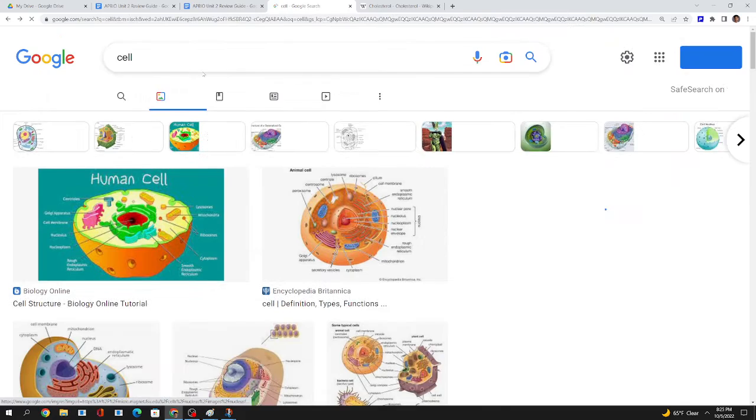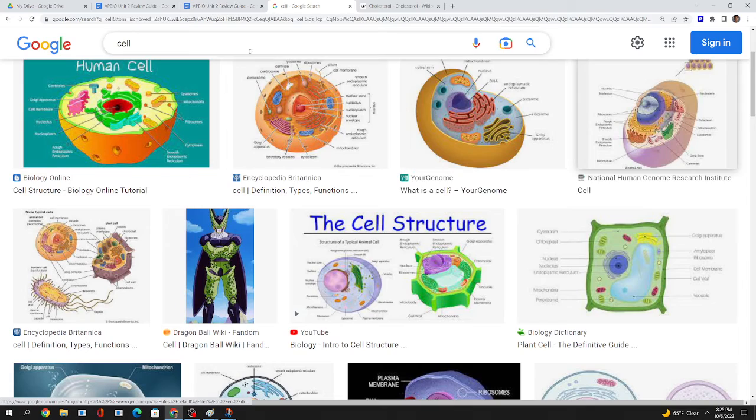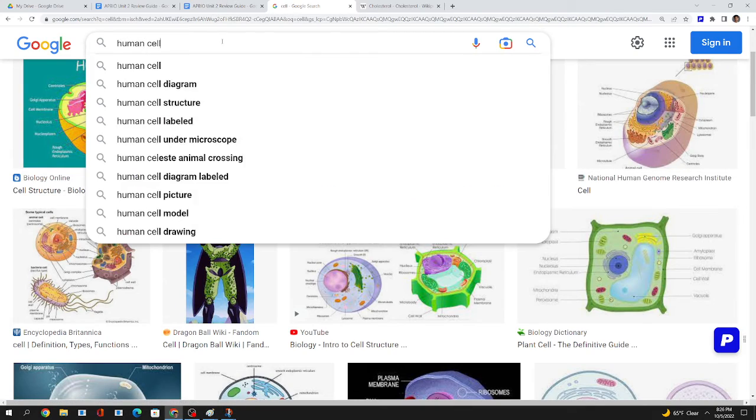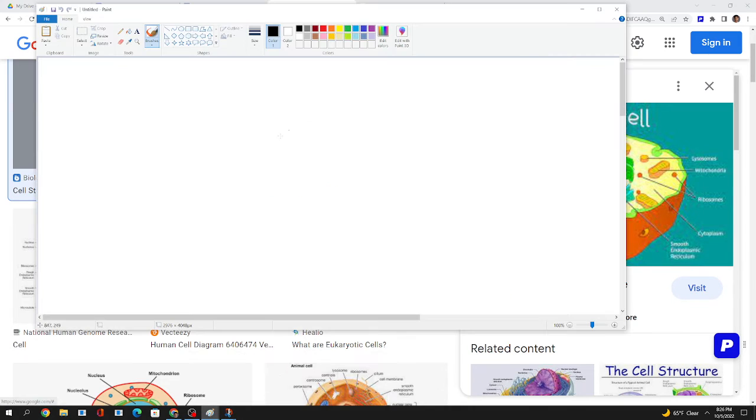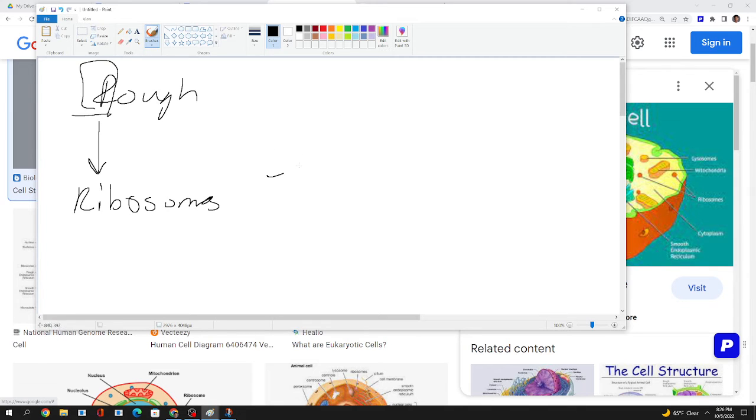If I were to show you a photo of a cell right here, a human cell, make it easier. Perfect. This green structure right here is basically your smooth and rough ER. What is the biggest difference and what do these functions do? Rough ER is called rough ER because it has ribosomes on it. So think of rough, right? R as ribosome. Okay? So it has these small little ribosomes attached to it.